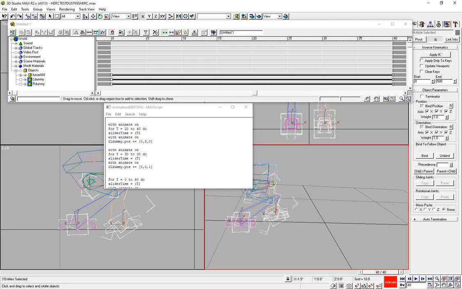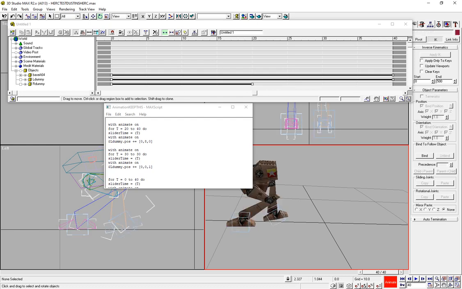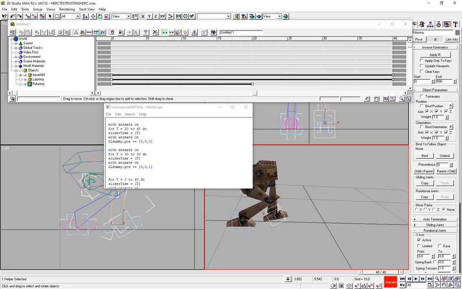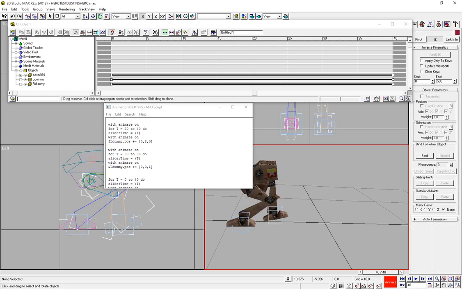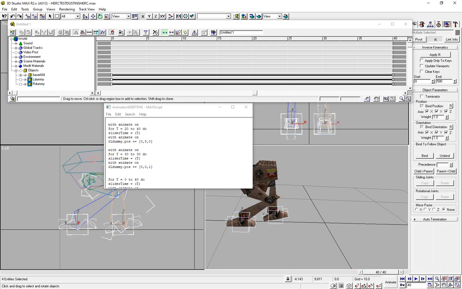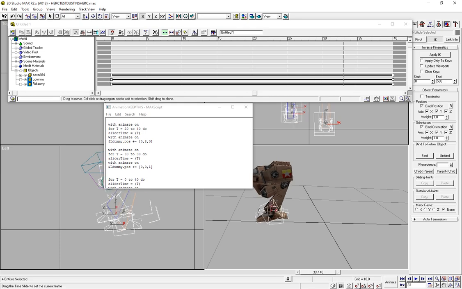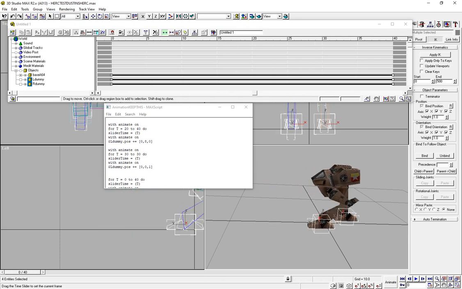I moved both of them at the same time. I'm sorry. We're just going to go ahead and pitch this other foot flat too. And I'm looking right up in this view at the top right here. So, turn the animate button off. Always turn your animate button on, okay? And then just apply your IKs. We'll give her a look, see what she looks like. Now you can see at the end, both feet are flat on the ground. That's what we want. Look at that. Doesn't that look great now?